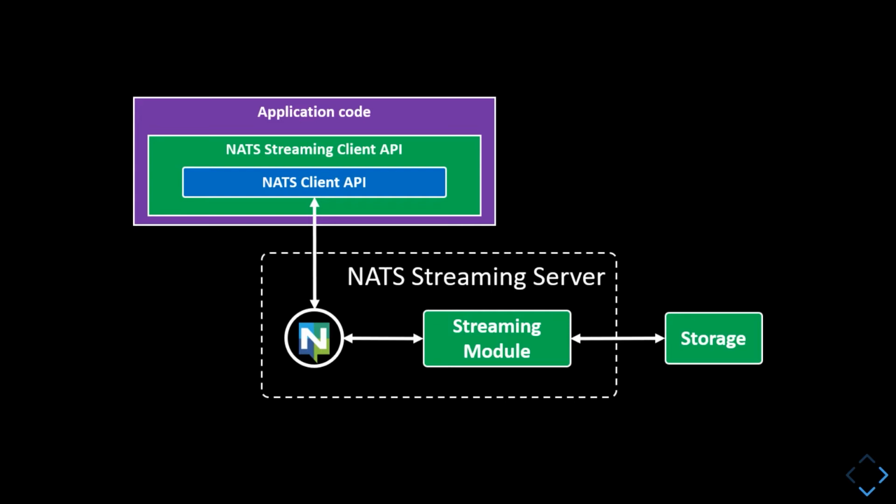And this is why you get at least once delivery. So if you're offline as a client and messages are sent, they're stored in the storage. And then once you connect and you say, give me the messages, they will be sent to you. This storage is completely pluggable. By default you have in memory, but you can do file system, you can do a couple of databases. And of course it's open source, so you can write your own providers for storing the messages.